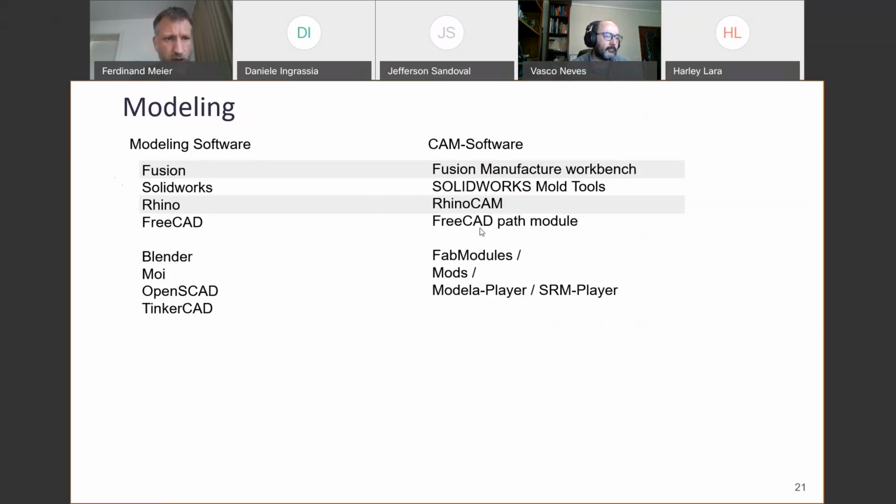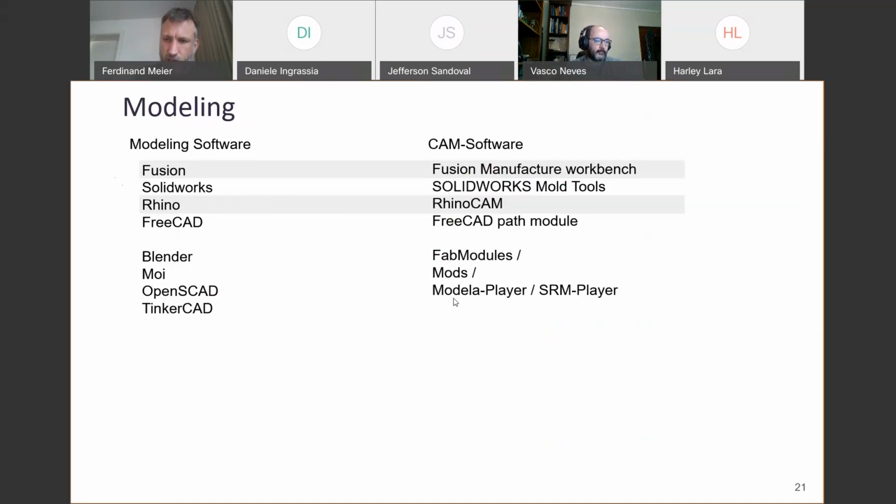FreeCAD with the path module is great. And I would really like to get more into this. Maybe you saw the videos from Christianis in the lab in Finland. He made a few tutorials about the path module, and according to him, it's already perfectly usable. You could also use Blender with Fab modules or with mods, or Moi 3D or OpenSCAD or Tinkercad. So you're quite free to use whatever you want.